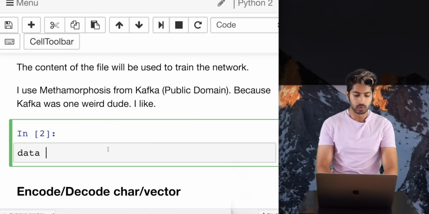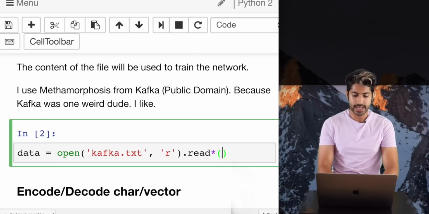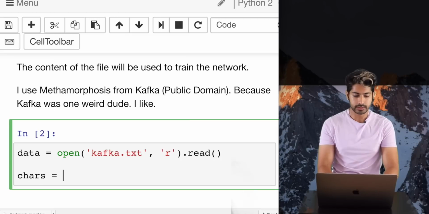So we'll open it up using the native functions here of Python, and it's going to be recursive because we want all of it. We'll just read that simple plain TXT file, and then we're going to say, okay, let's get that list of data points or chars.